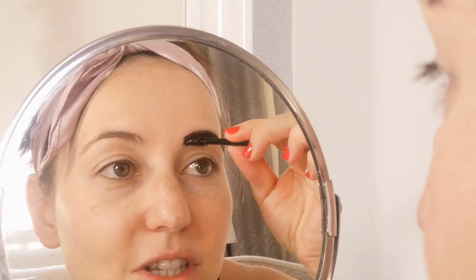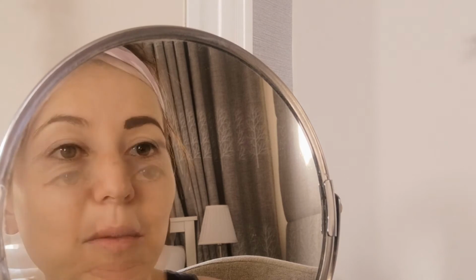Okay, so I've done one brow now. You're going to repeat the same procedure on the opposite side, and then you're going to give the brows time. It depends on your skin, your hair, and how quickly the tint takes, but I would like quite a darker brow, so I'm going to leave the tint on for about 4 to 5 minutes.